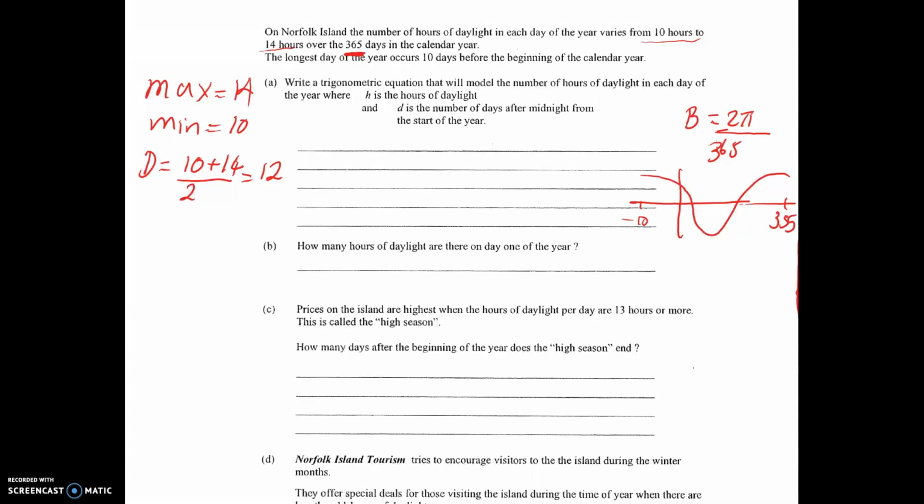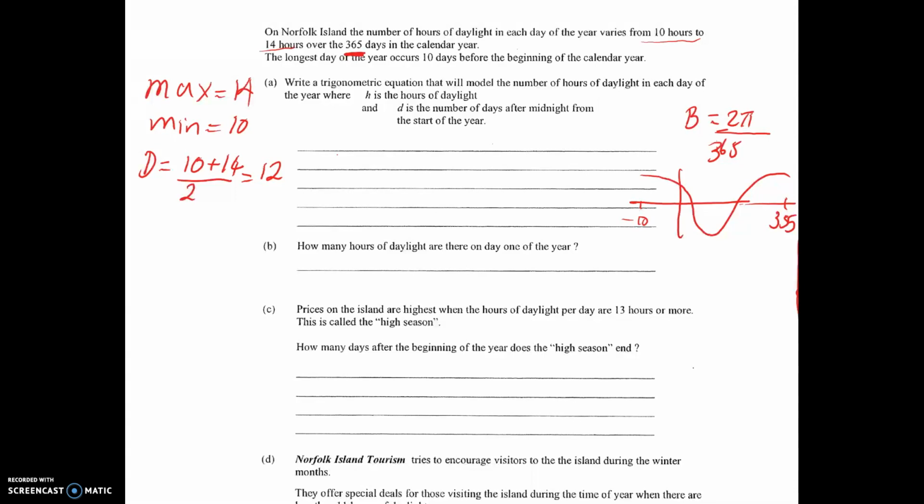You can see, because of the information given, that we can model this as a cosine function, but there is a translation of 10 to the left. If it's 10 to the left in our equation, it's going to be plus 10. So remember that. Oh, and we need to work out the amplitude. We haven't done that yet.